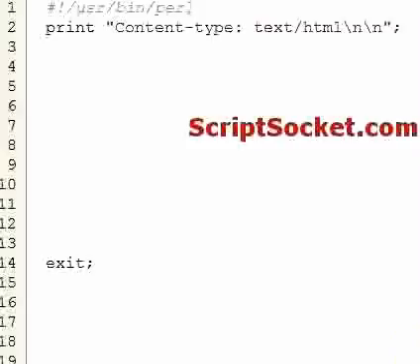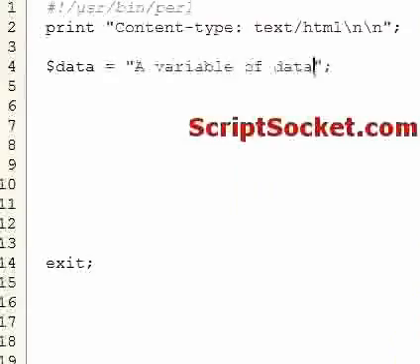So let's create a variable called data. A variable of data. Now let's create an array called data.